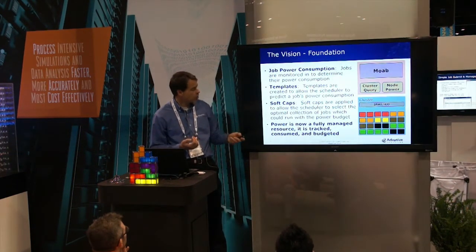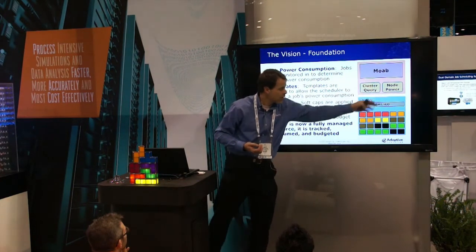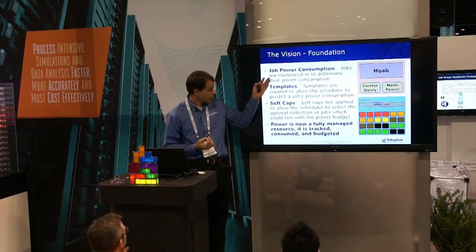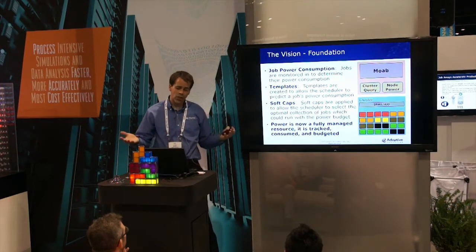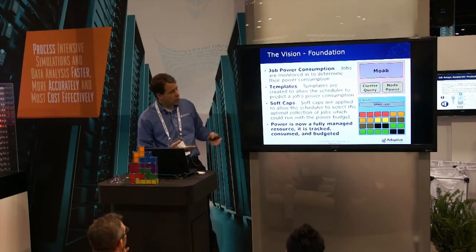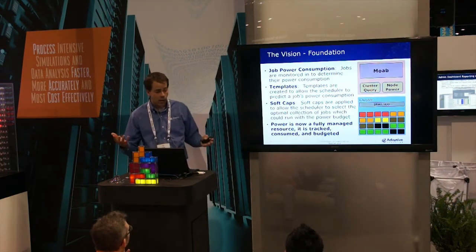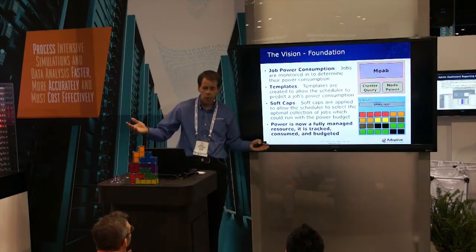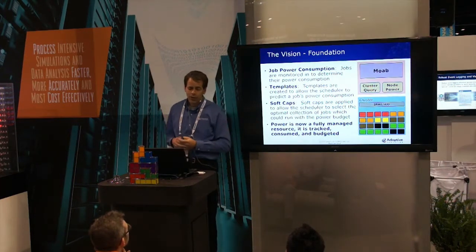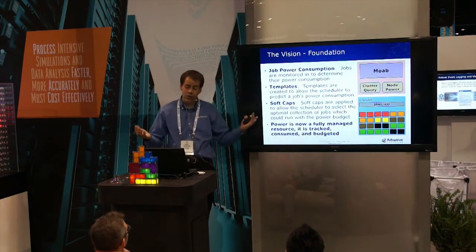And so Moab will actually go ahead and import information about the workload and configuration through one resource manager and export decisions on how it dynamically controls and impacts the cluster to another. So using that information, we're able to correlate low-level consumption information with high-level job objects, and then we can start recording that so that you can know that this particular job will max out at 15 kilowatts of power, and over the life cycle, it'll actually consume so many kilojoules of energy. So we can track that, and then with templates, we have the ability to say jobs from this user, jobs using this data set, jobs using this application, will have this type of power profile.